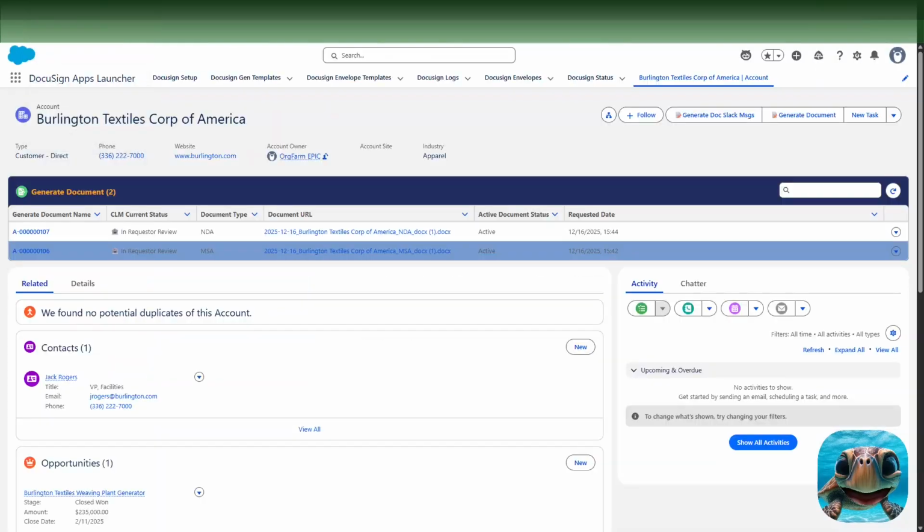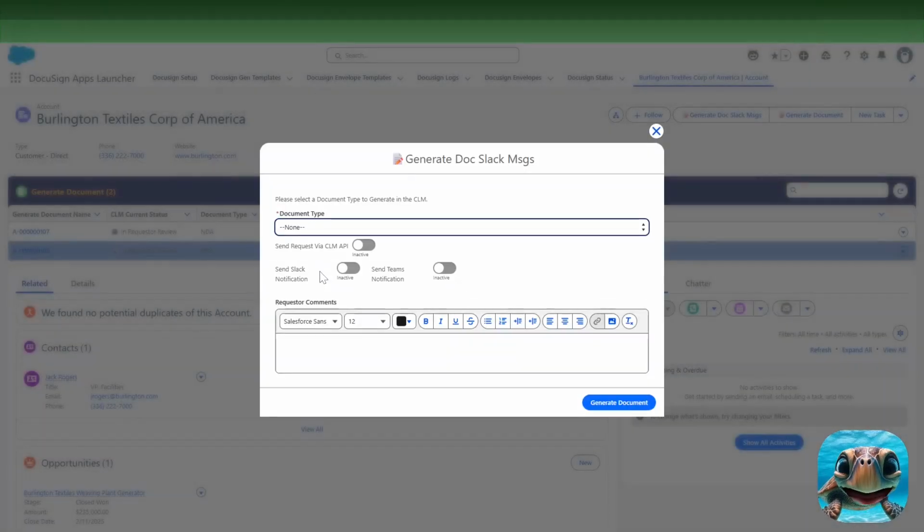So this is an example of how you can call via the CLM API document generation within CLM, kicking a workflow off. That's the workflow that has steps inside that workflow that does the document generation. I'm not calling an API that just generates a document.